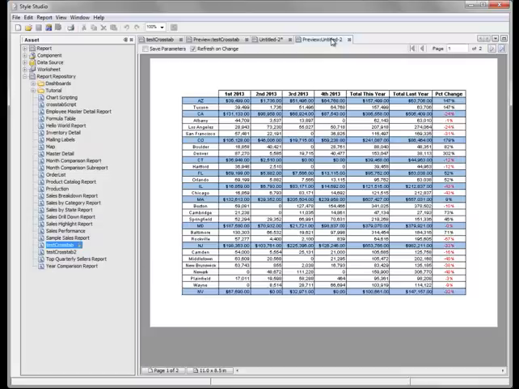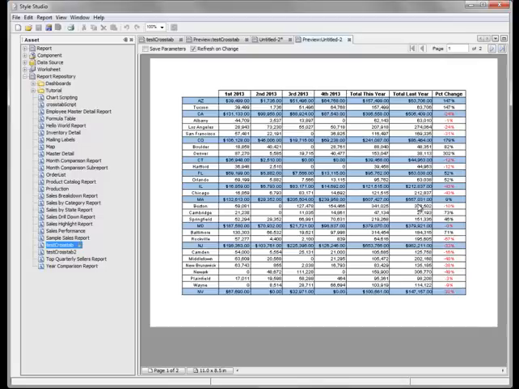Check out the preview. Okay. And what you should see now is that in the percent change column, wherever you have a value that is less than 0, that value, whether it's for the state total or for the city total, will be highlighted in red.